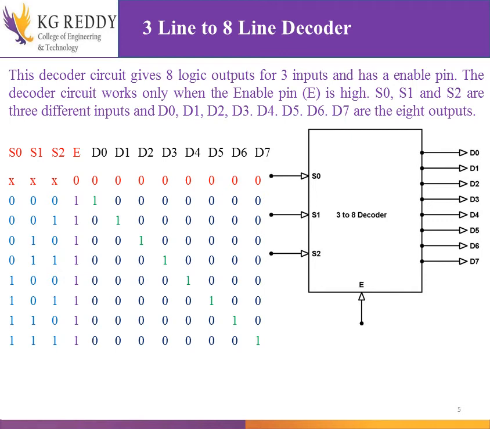If I give enable bit high and the selection lines 1 1 0, that is 6, then D6 will be selected. If I give all the bits high, then D7 will be selected. So this is the truth table for the 3 to 8 decoder. See this block diagram. It shows 3 input lines and 8 output lines, and this input and output will function based on the enable line.